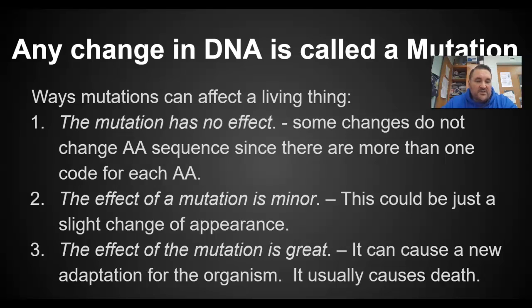When it comes to mutation, there are 3 levels. So you have no effect. If there's no effect, the change in the DNA strand occurs in a non-coding region, meaning it doesn't code for a protein or some sort of trait. The effect could be minor. Some deer may have a little bit longer hair than other deer. So that's a minor mutation. And then it could be a major mutation, such as we all know that deer can be albino. Well, a white deer does not blend in the woods, and they are at a greater risk of death because they stand out so much.